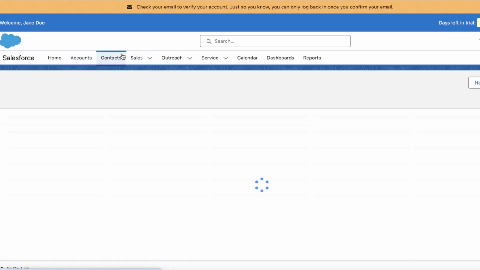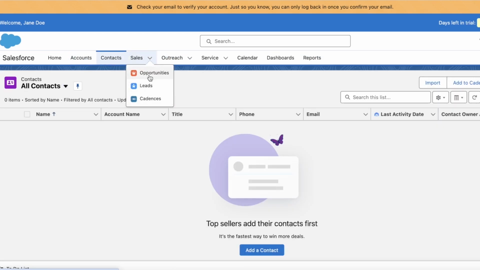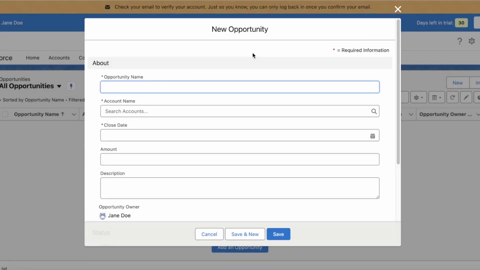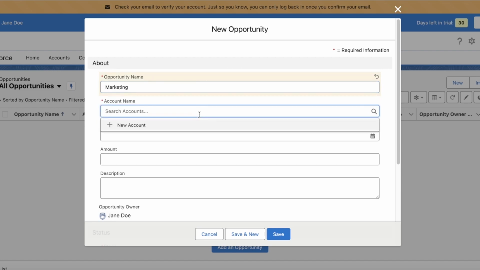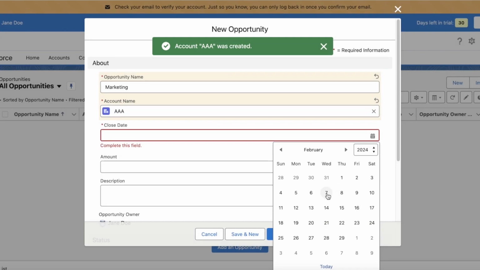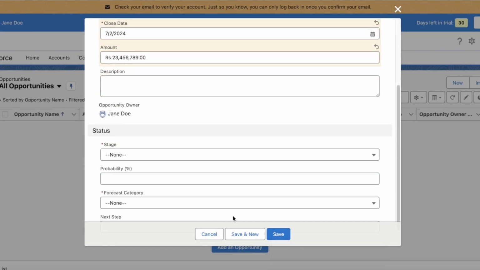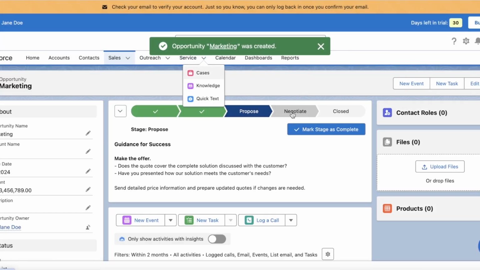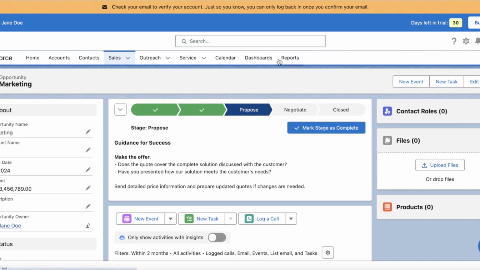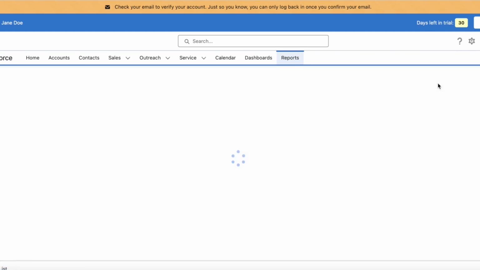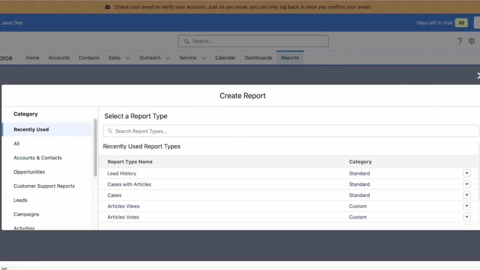So if I go ahead and go into sales, and let's say we have opportunities, and I'll just add an opportunity over here. And you can build this upon any kind of database you might have. And then I can enter the account name like this, and then the closing date like so, add any amount, and then the stage like this. So you guys can see you have multiple different types of opportunities you add, and then you can build your forecast upon those opportunities or upon the pre-existing business that you have received.